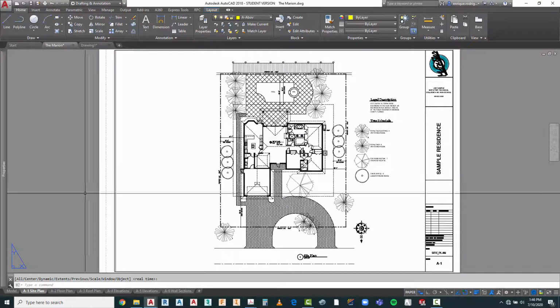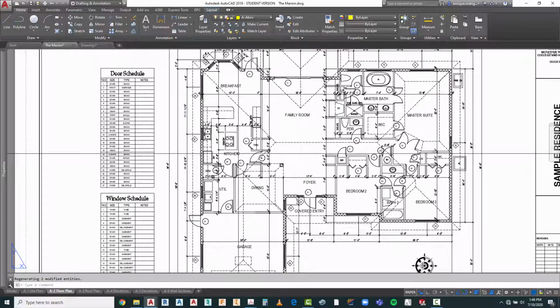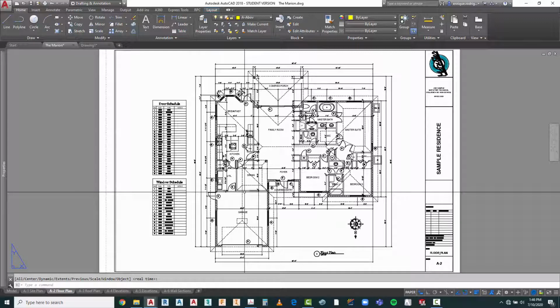So let's take a look and do a quick review again of the floor plan and see if we've got any information that we're missing. There's always going to be information that you're missing, but at some point you take it to a standard that you're used to, putting all the information that is going to be necessary for the scale of the project, for the type of the project, for how it's contracted, whether you're doing what's called a builder set of documents or what we call a complete set of documents for the clients. So this looks excellent. I think we're good with this. I think we're good with the site plan up to now.